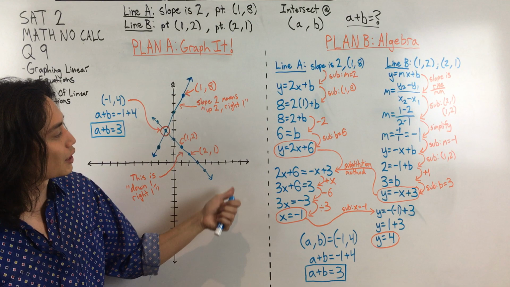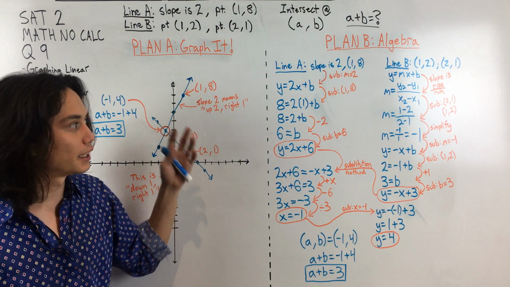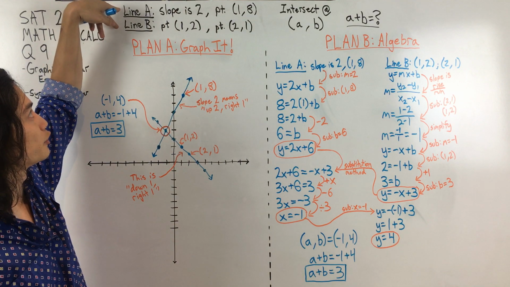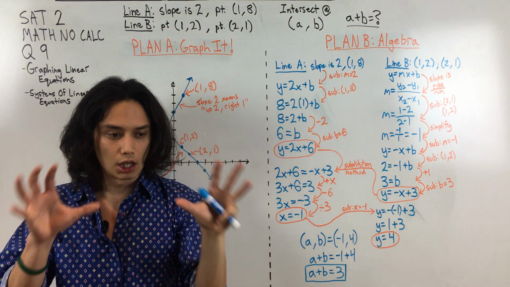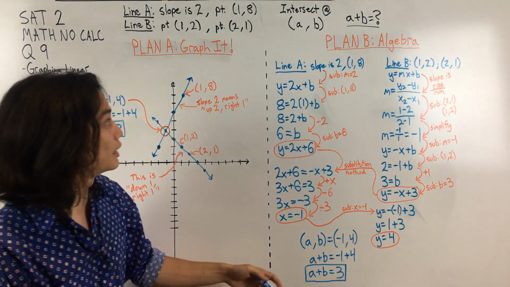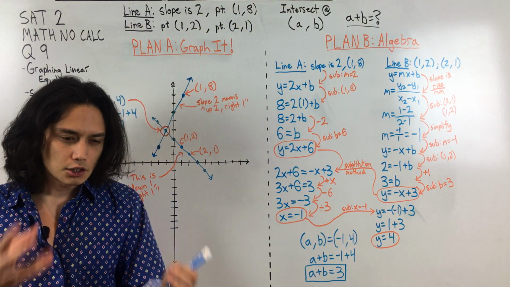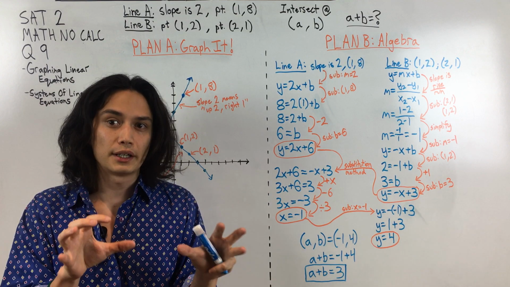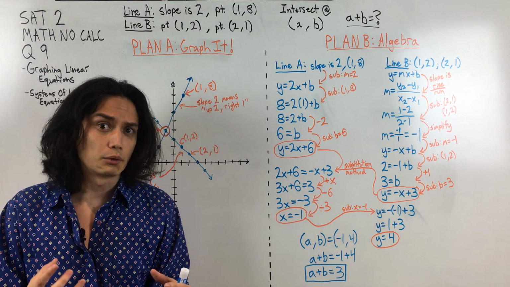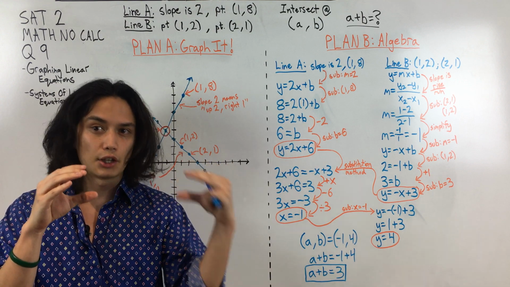Here you're going to see some similarities. You're going to see some of the same themes and information cropping up, but in a completely different way. We're going to start with the same information. We're going to think about each line and try to figure out the equation of both lines, based on the slope and the point for line A, and based on these 2 points for line B. Then, using that information, we're going to figure out algebraically where the point is that these 2 lines intersect. Really, what we're going to do is solve the system of linear equations. We're going to have one y equals mx plus b and another y equals mx plus b.